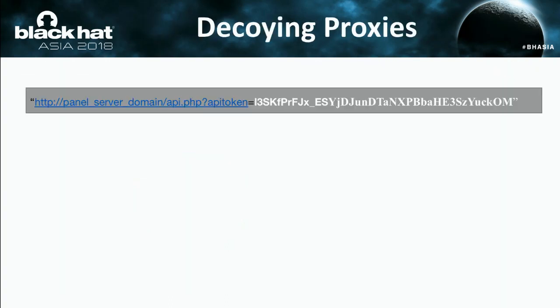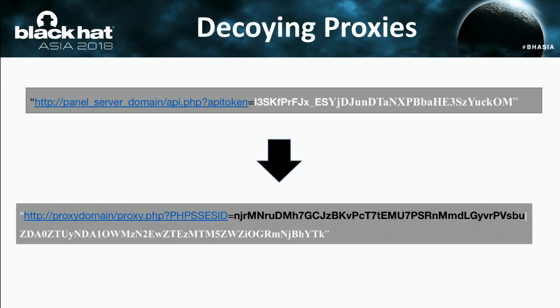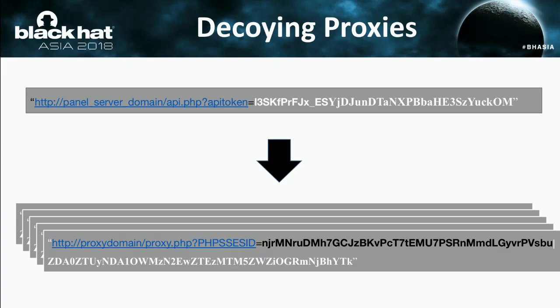As an attacker or as a registered user, if he or she uses this API URL, he can generate a lot of proxy server URLs, something like this. Accessing this API several times generates more and more proxy server URLs, and it can cause exhaustion of the proxy server generation. So this might lead to a takedown of the proxy server, we think. So we use this knowledge and try to attack the RIG4 exploit kit, currently the latest and the most popular exploit kit. Let's take a look at the RIG4 exploit kit from now on.